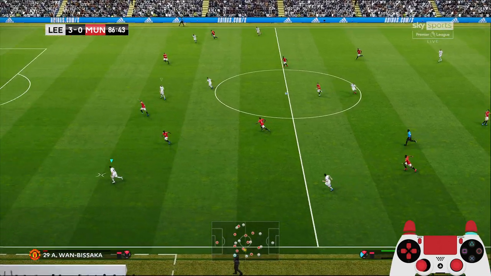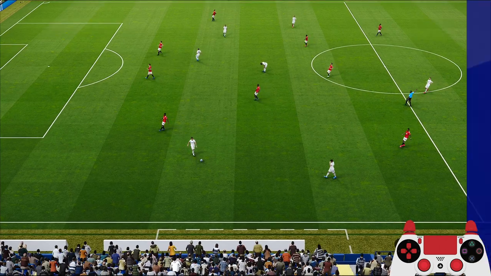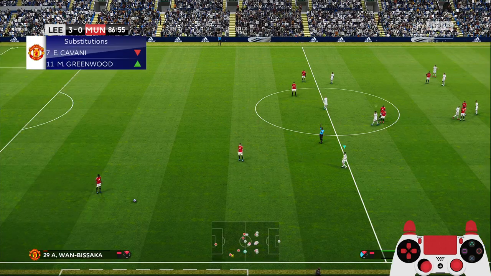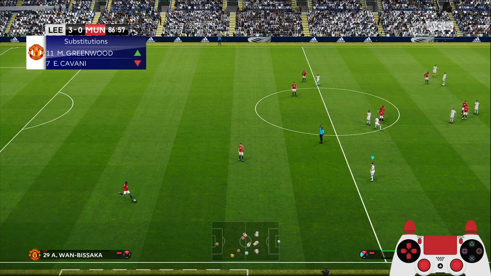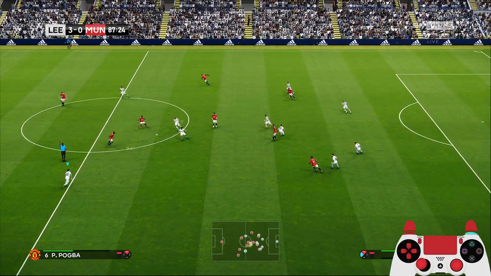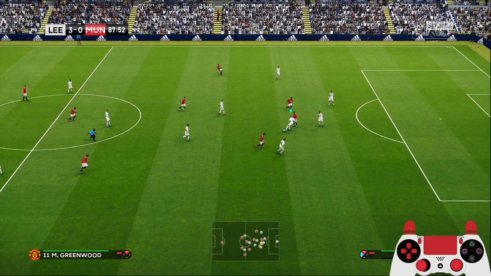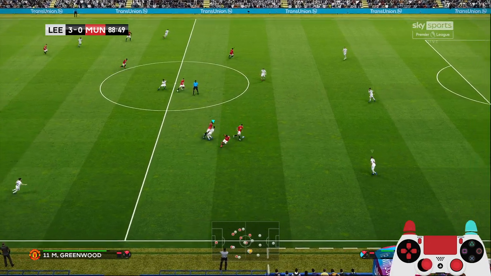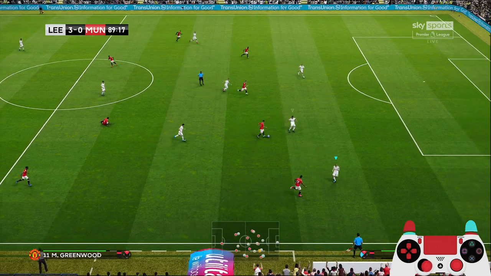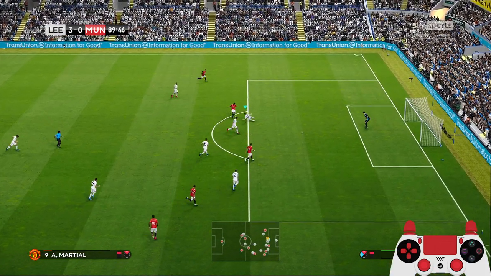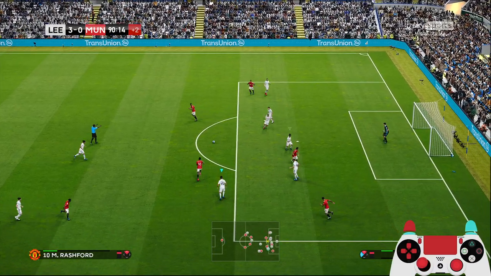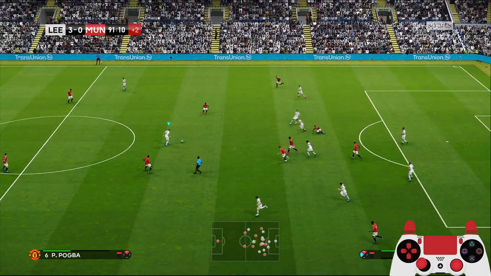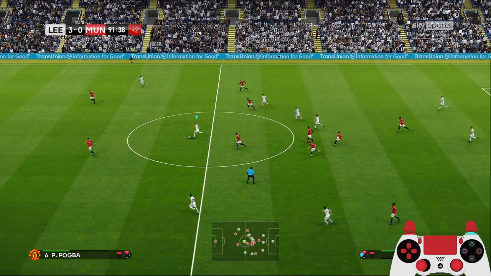And now Kalvin Phillips will find Jack Harrison, but he is offside. Nice offside trap there. Goes the middle, nicely intercepted. Now to Stuart Dallas. Oh, I want to pass it straight to Bamford. Good pass, good tackle to stop that shot. Rashford back to Martial. Martial lost the ball. Now we are on the counter. Can we get the last goal for this match?